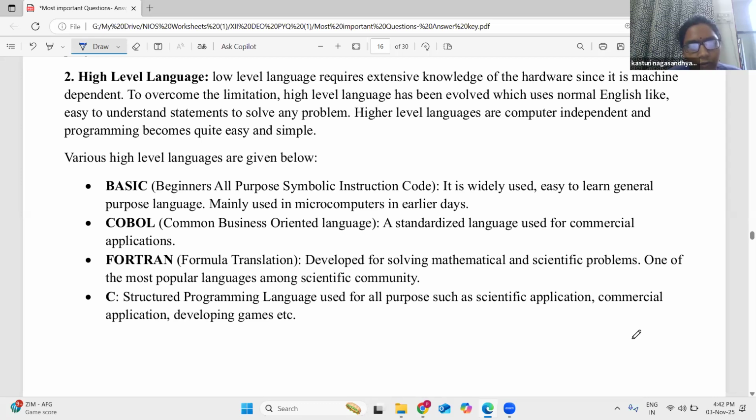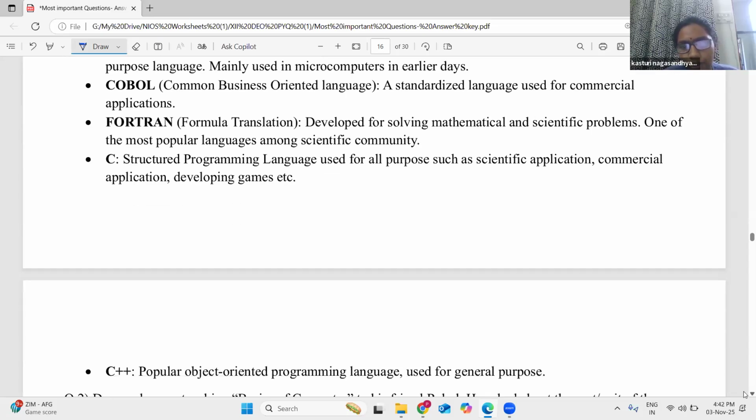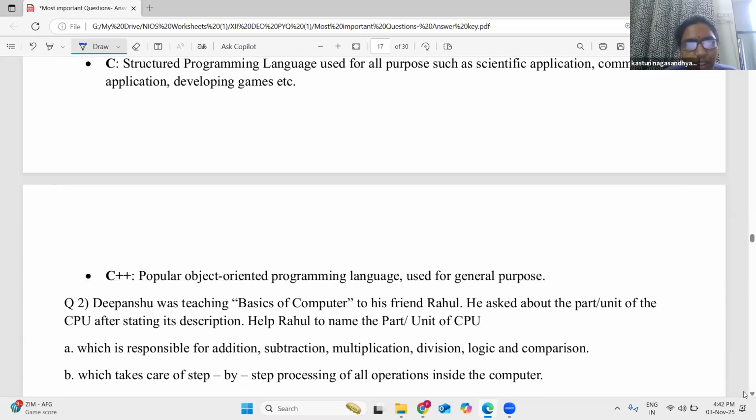FORTRAN, Formula Translation, developed for solving mathematical and scientific problems, one of the most popular languages among the scientific community. C, a structured programming language used for all purposes such as scientific applications, commercial applications, developing games, etc. C++, a popular object oriented programming language used for general purposes.